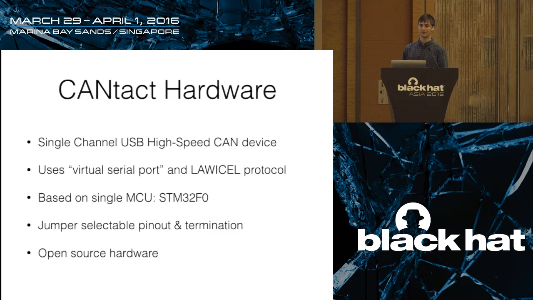The reason for this is everyone who makes official CAN tools seems to use pins 7 and 2 on the DB9 connector for CAN. These cables that use pins 7 and 2 cost like $70. If you use pins 3 and 5, you can buy these cables off of eBay for like $1 with shipping included. So it was really just I don't want to pay $70 for a cable every time, I'll make a jumper selectable pinout. And finally, it's open source hardware.